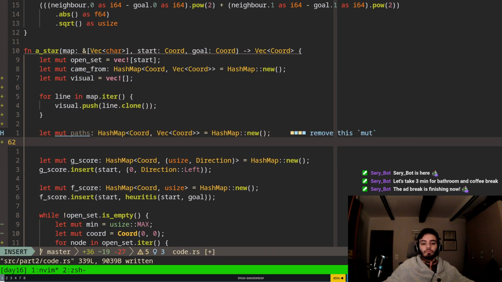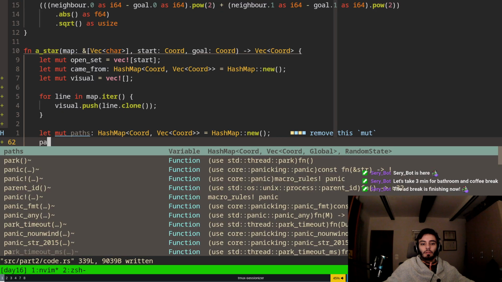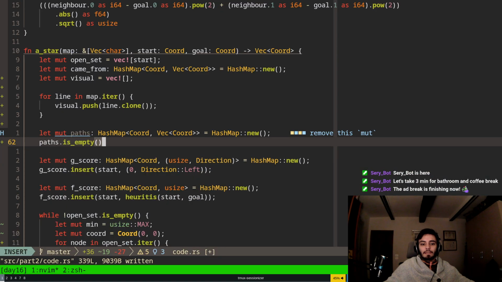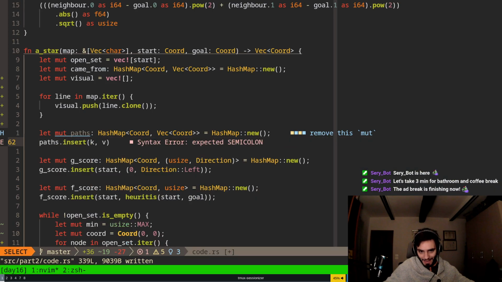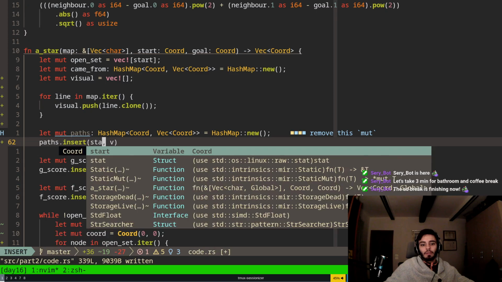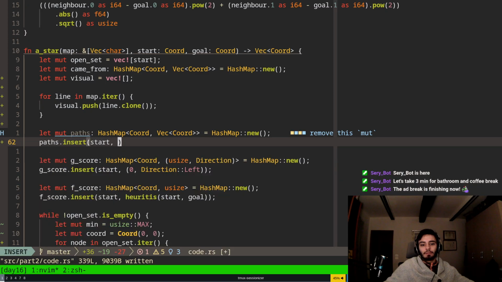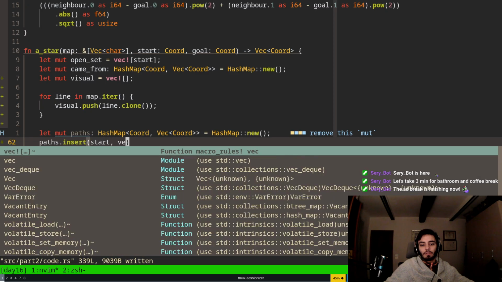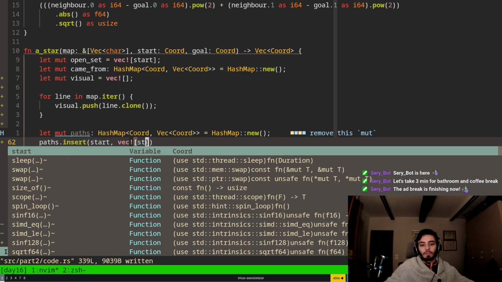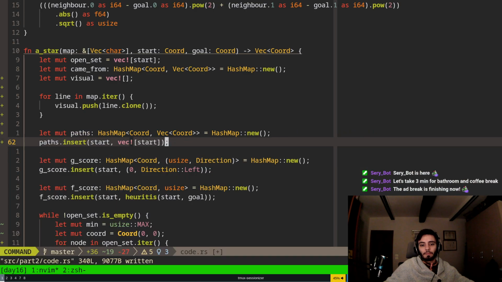Okay. Paths dot insert, goddamn it. Dot insert, and it will be start, a vec with start over here.